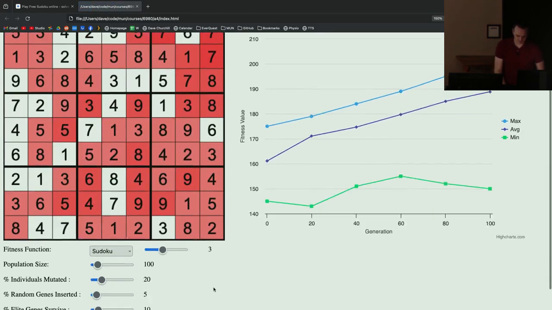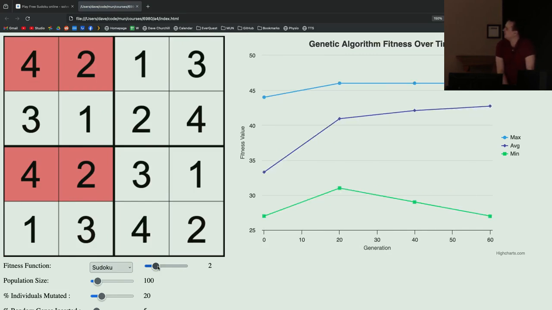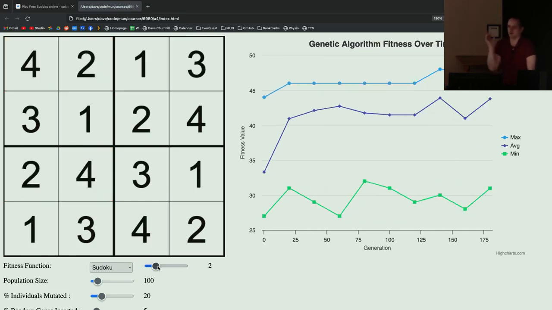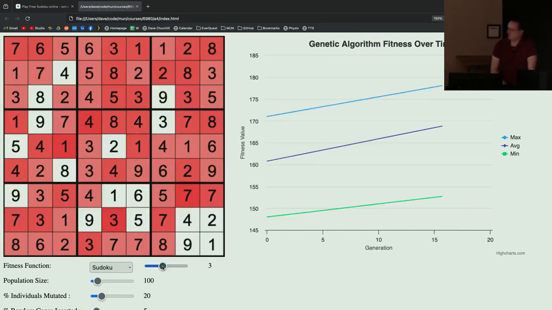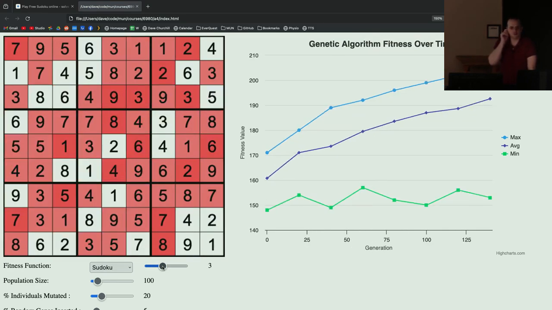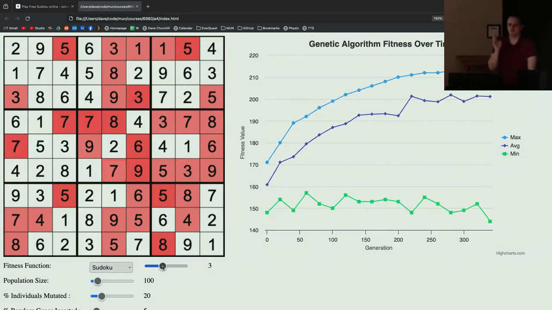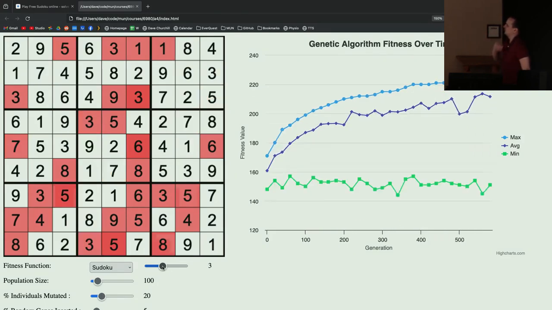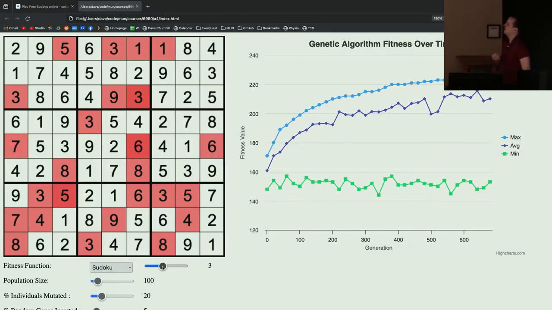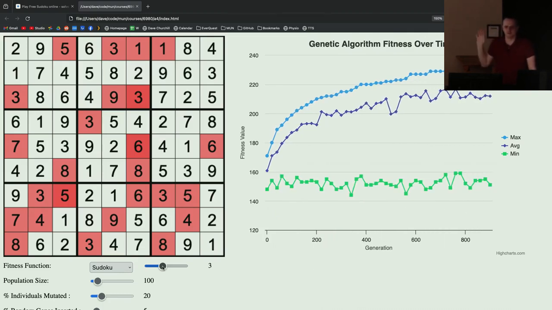Okay, so also I can change the size of the board here, so I can solve this. There we go. I've solved a 2x2 Sudoku. It is actually remarkably hard to solve the 3x3 Sudoku. A couple of people have done it when they left it running overnight, or they made very specific modifications to the fitness function to make it work specifically for Sudoku. But my naive solution here has never even come close to actually solving the 3x3.